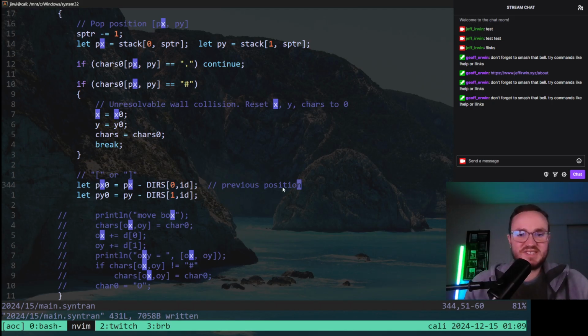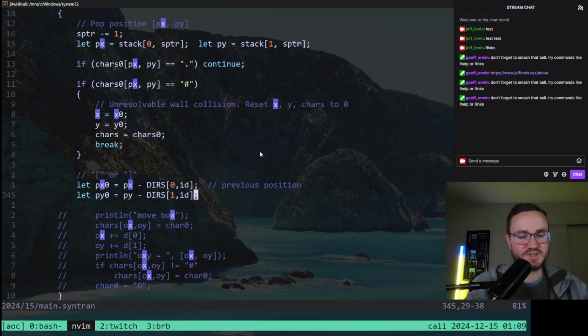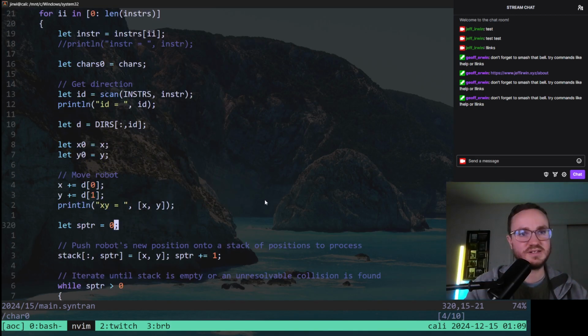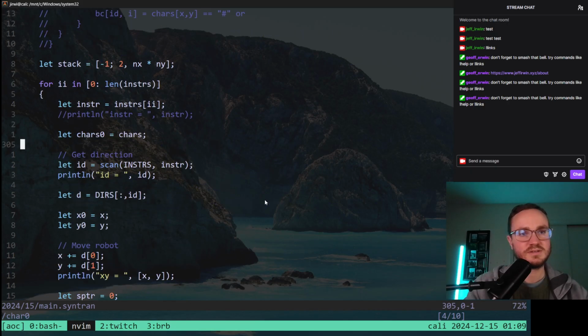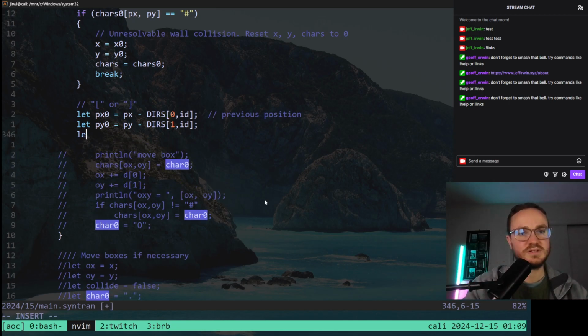When we didn't have a stack, this was just tied to the iteration, so I could track it with care not, but because we have a stack now, I have to calculate it by reversing the direction. It's not hard, but it's different from part 1. Okay, and then we can get care not. Do I already have this declared? No. That not set anywhere? Guess not. So we only need to know the previous position so that we can get this thing.